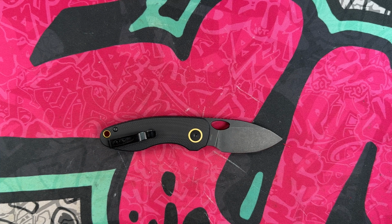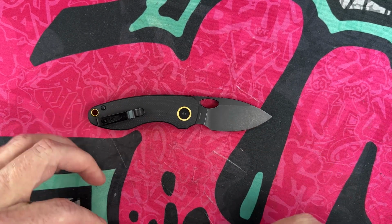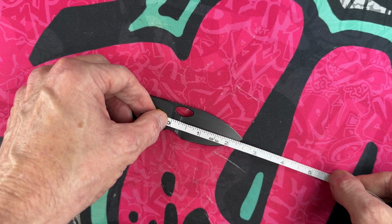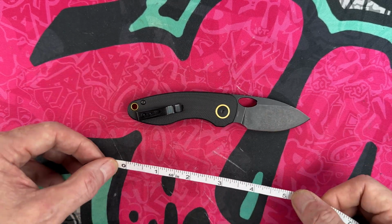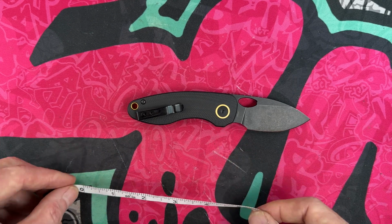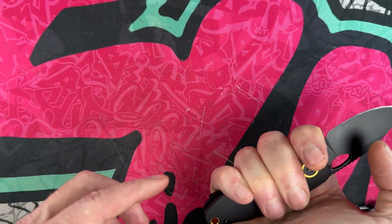So let's break out the Javon tape measure. And let's learn that it is 6 inches long with a 2.5 inch blade, with a 2-inch cutting area and an inside grip. I'm going to measure it from right here to right here. So you're looking at, I'm going to say it's over 3 3/4, but you've got a healthy 3 3/4.